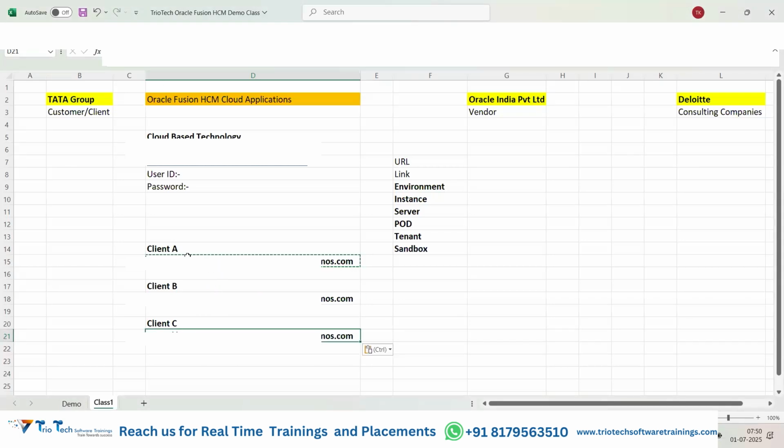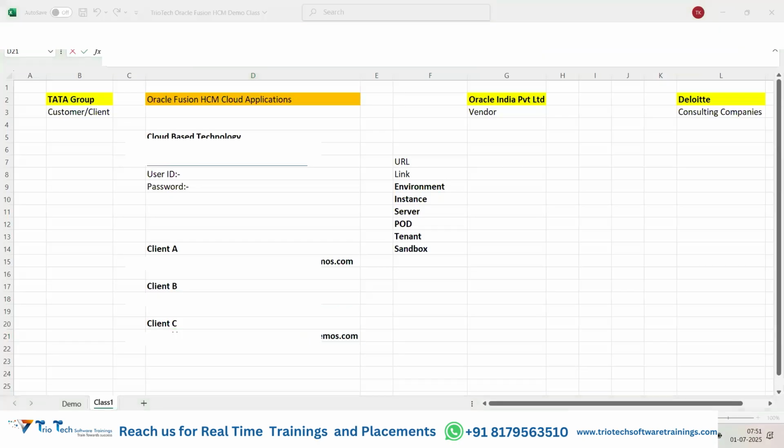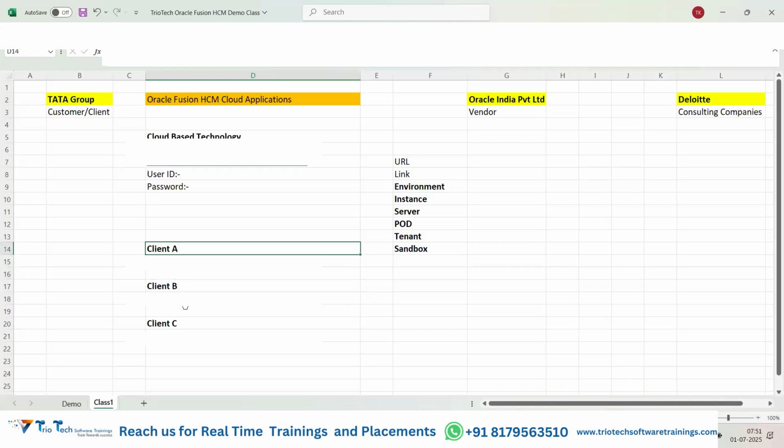Here ESLL is for one client. For another client, it will be something like EGFD. Then for some other client, it will be some other 4 characters, something like HSDS. So here you have to understand, in every client's application, these 4 characters will be different. Here I have ESLL, here I have EGFD, here I have HSD.